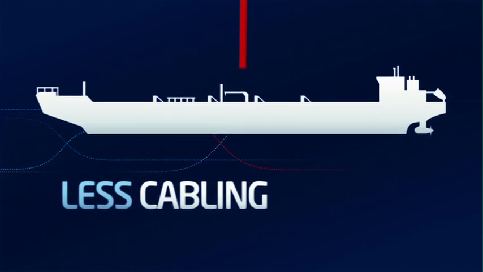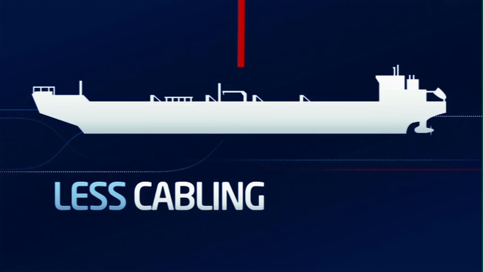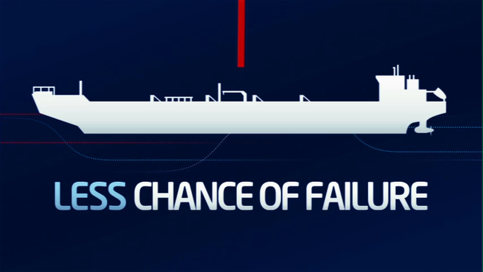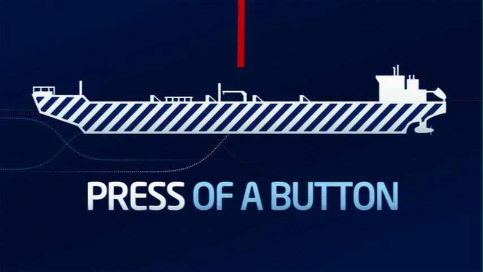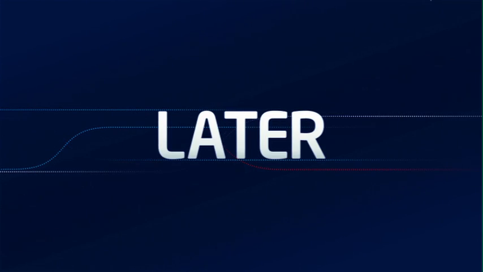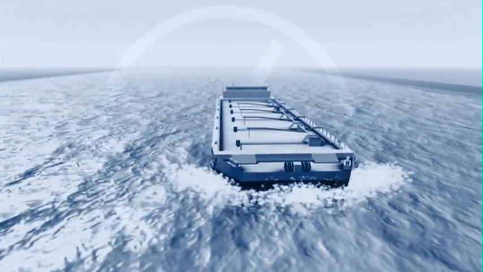On board, less cabling is required, so there is less chance of failure. The system requires less maintenance. The cargo history can be called up at the press of a button, now and later. Encuser watches over the ship and crew 24-7.